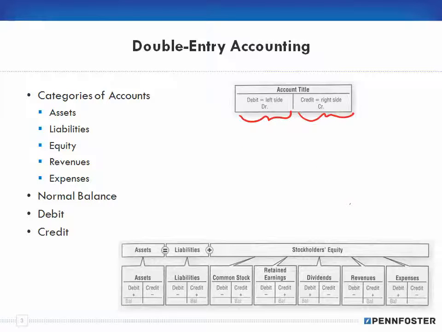But what we have here is debits are on the left and credits on the right. And notice right here, we have the accounting equation: assets is equal to liabilities plus equity. Well, when I'm talking to a student on the phone, what I tell them is, and I'm going to write it all out here, I'm going to try to finish it off here.